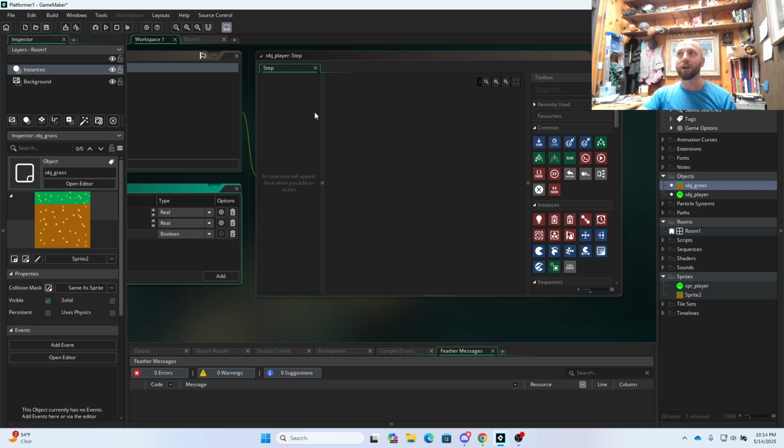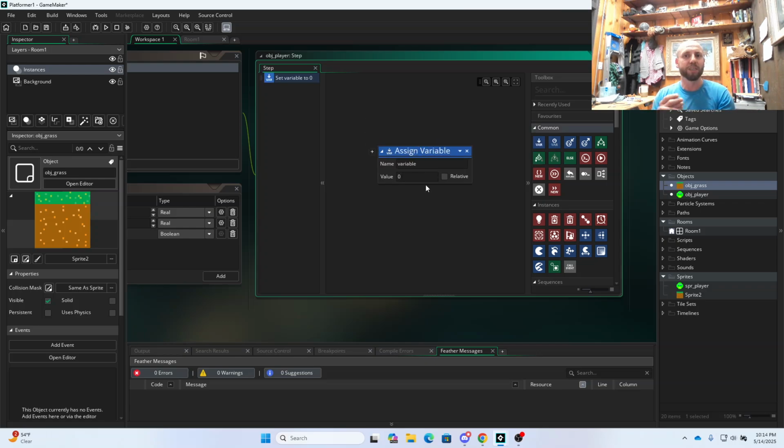All right, now in our step event here, we're going to need to do some stuff. First things first, I'm going to assign some kind of a gravity variable. I'm not going to use the built-in gravity for this because I can't get it to work with the move and collide. That might be a failing on my part personally.